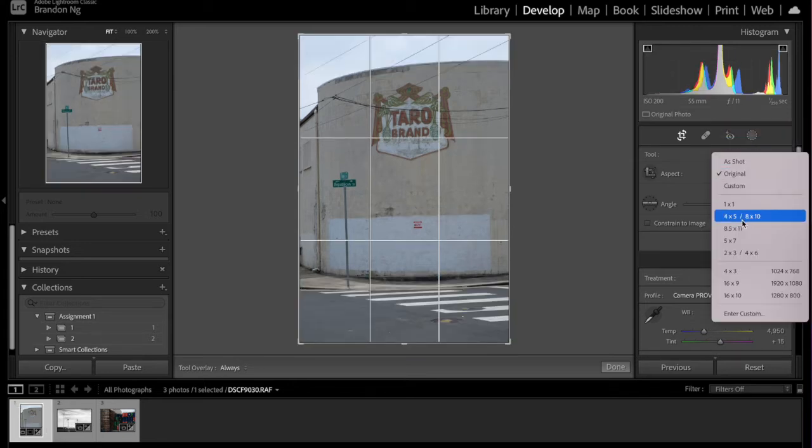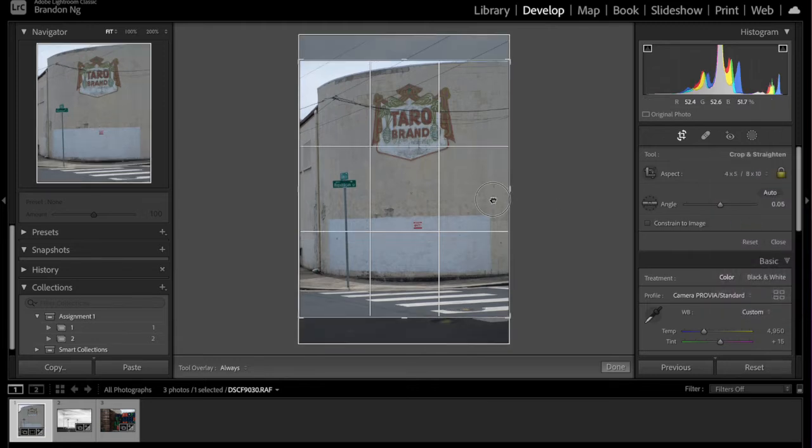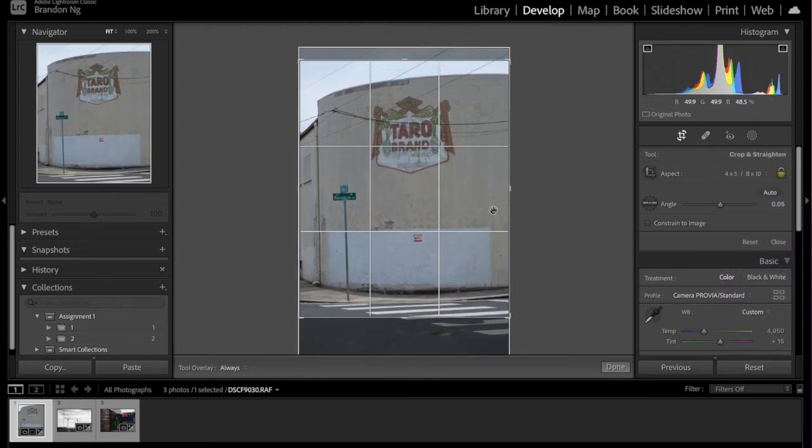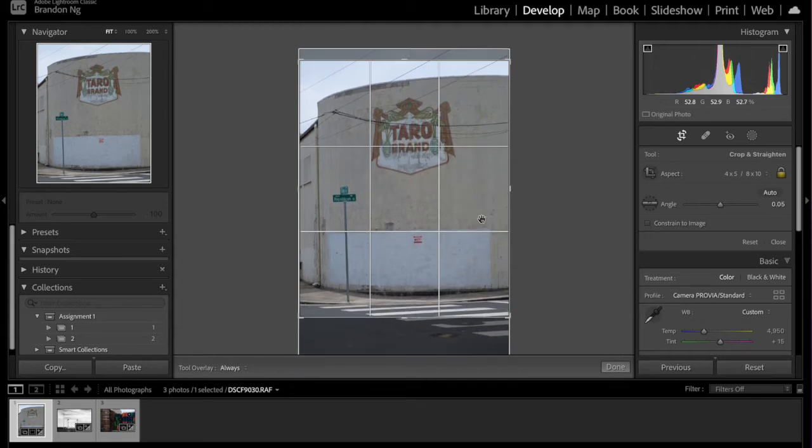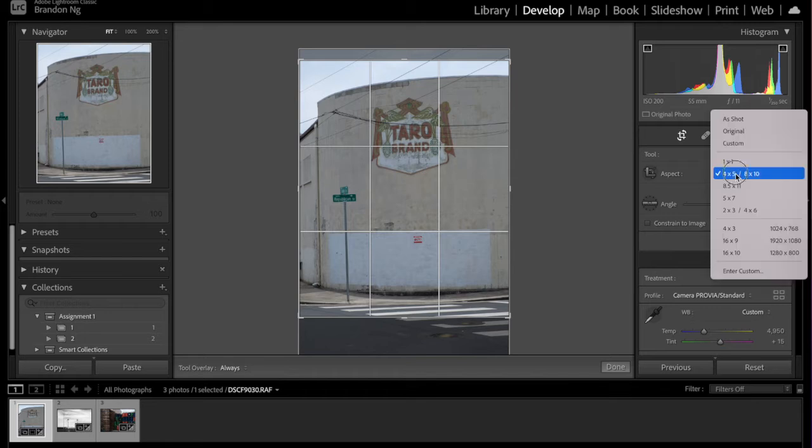And then this 4:5, 8:10, again, a reference to 4:5 or 8:10 film. I find that in my own work, I use this aspect ratio quite often. And it's probably because I come from this large format film background. I just like the way that it frames things within the image.